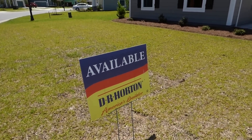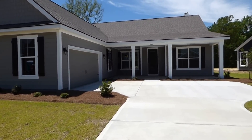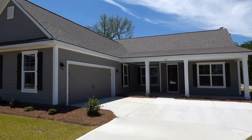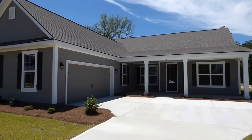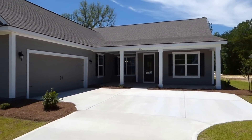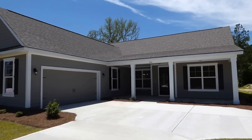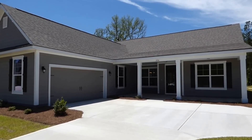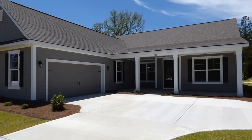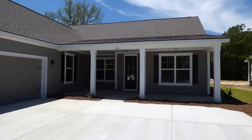My buyers called me up and said they sold their home, needed to move down here by early July. They wanted to come meet with me — everything had to come together for them. As far as a brand new home that was move-in ready by their time frame and would meet their needs, we shopped several communities and a handful of homes. This one jumped out and said hello to them, and we were able to negotiate a successful purchase. I'm just so happy for them.